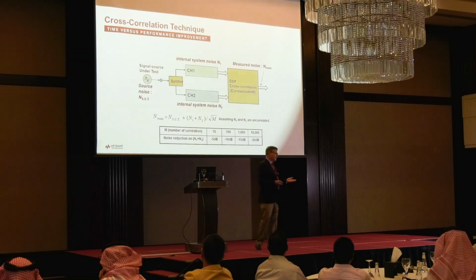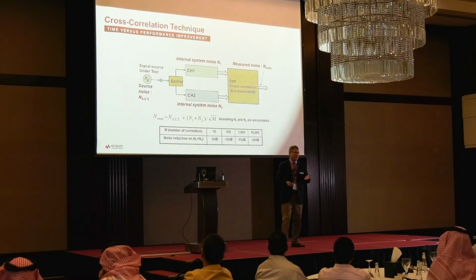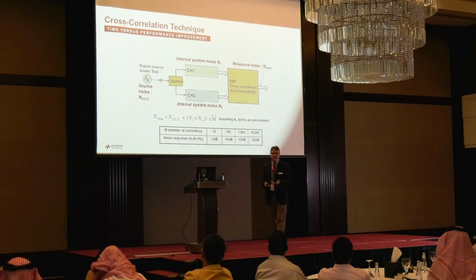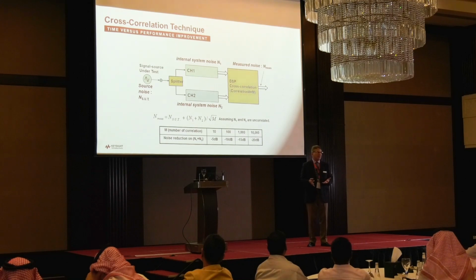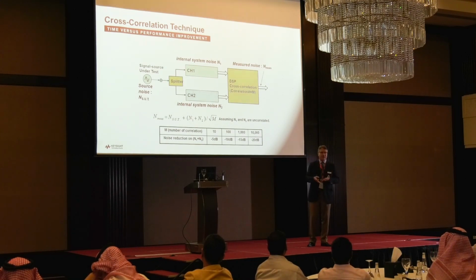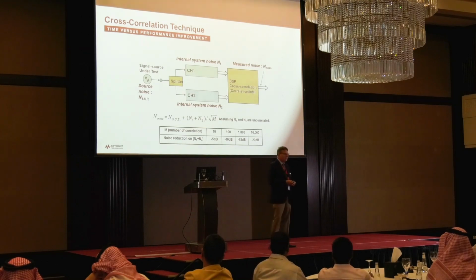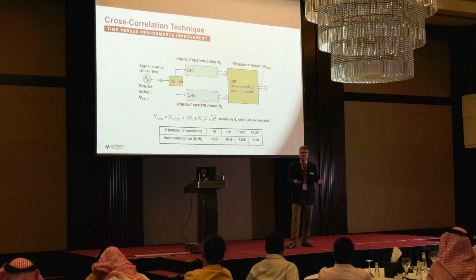And it's based on a very simple formula. For every factor of 10 increase in the number of correlations, I get about a 5 dB improvement in sensitivity. And so for this reason, cross correlation is a nice feature to have in a phase noise measurement system. It does require twice the hardware. You have to have a second channel and a second signal generator as a reference, but it gives you quite a bit of improvement in the effective sensitivity or ability to measure very low levels of phase noise.